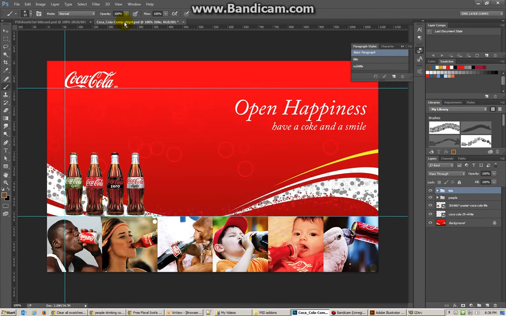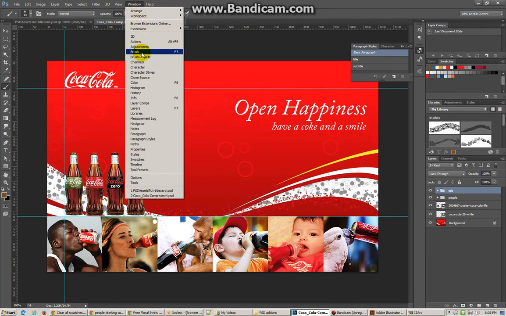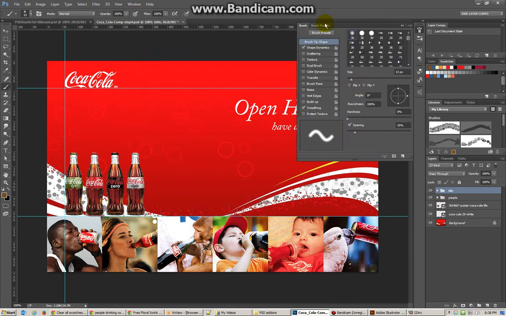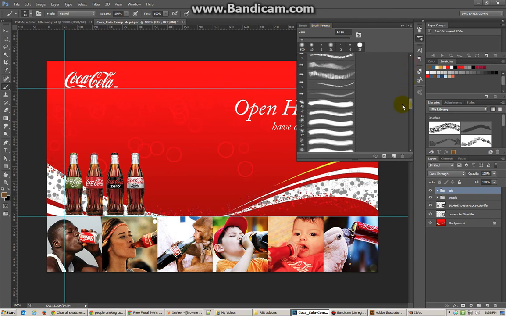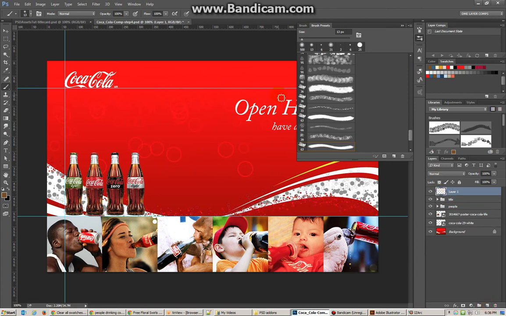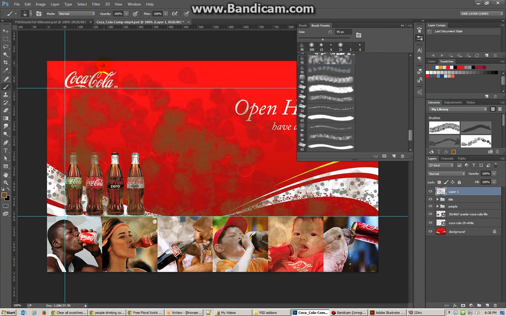Brushes are really fun. Now what I need to do is open up my brush tools. So I need to go to brush. Then when you go over to the brush presets, you'll see that you have a whole list of brushes already there. And what's cool about these is you can go ahead and create a new layer, and you can use any of these brushes that you want and start drawing on your design. Now, what's cool about brushes is that it's a great way to add things like texture and other things.